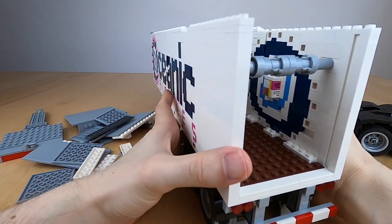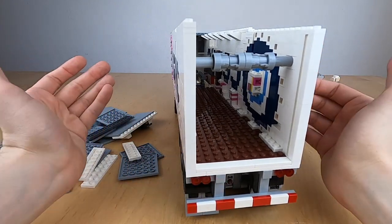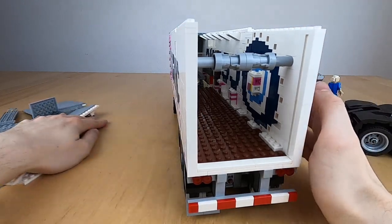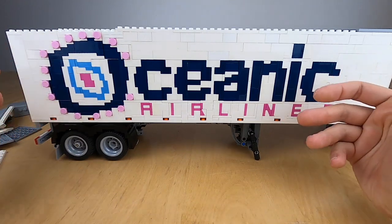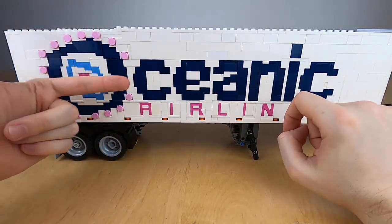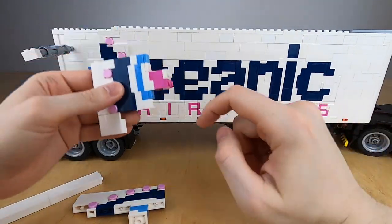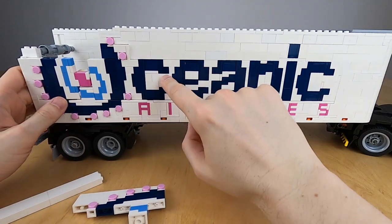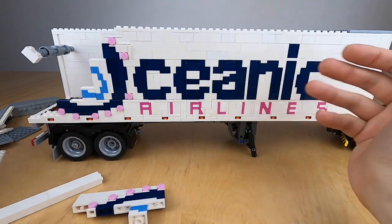Looking inside the trailer you can see the walls are sticking out a bit, simply because I'm using standard LEGO bricks to make the writing on the side. The writing on the side of the truck uses a technique in the LEGO sphere called SNOT — not that kind of snot, but Studs Not On Top. So everything you see right here is built sideways: the studs, which are normally on top of the bricks, go sideways instead. This allows you to make semi-rounded shapes like the letter O, and using 1x1 plates on the side gives better granularity for the lettering design.